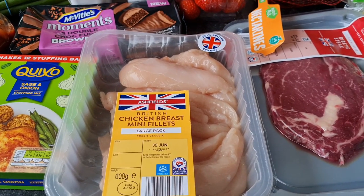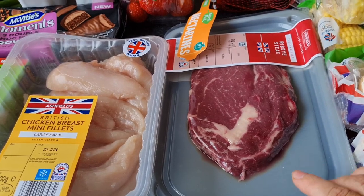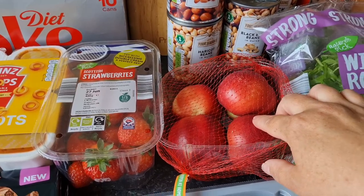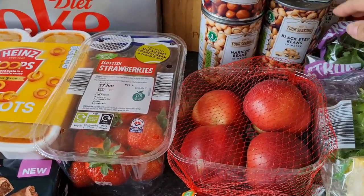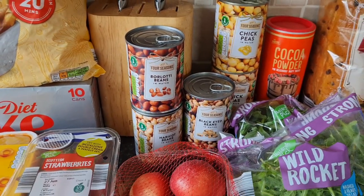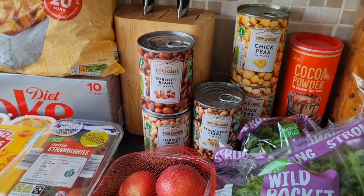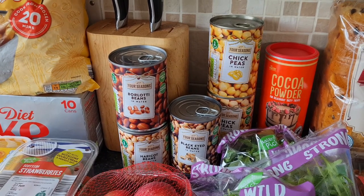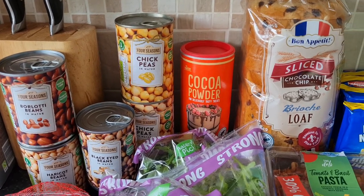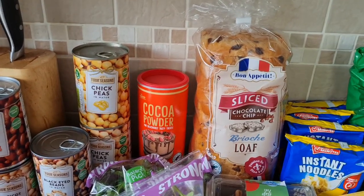I don't eat meat so I'll have something separate. There's also a ribeye steak for Stee — I'm going to do that in the air fryer too. Some nectarines because they're in season and were 79p. Then I've got haricot, borlotti, black-eyed beans and chickpeas — the three tins of beans I want to make some sort of mixed bean burger or patty, and with the chickpeas I'm going to make falafels. I love falafels. Also cocoa powder for the brownies and sliced brioche for French toast — the children love it.